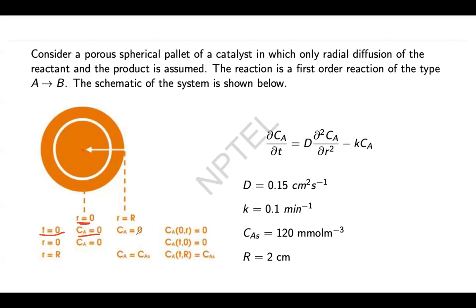Now we are saying that as time progresses, it could be any time, what happens then? As time progresses, at r equal to 0, the center of the spherical catalyst, Ca is again 0. At some time t, Ca at the center of the catalyst is 0. And at some time t, at the surface of the catalyst, that is r is equal to R, the concentration of Ca on the surface is given by a new value, CaS. So CaS is a new constant value. These are the conditions that are given to us.